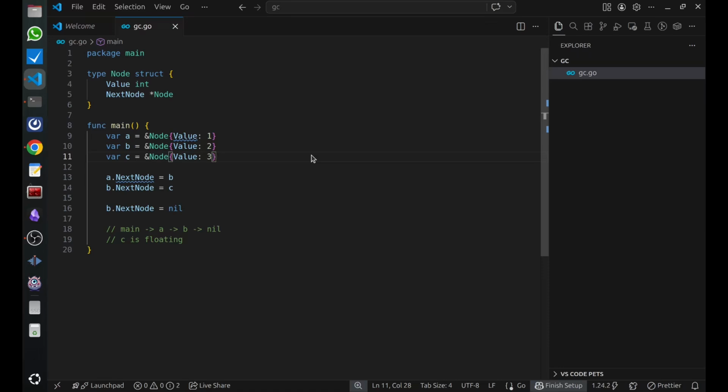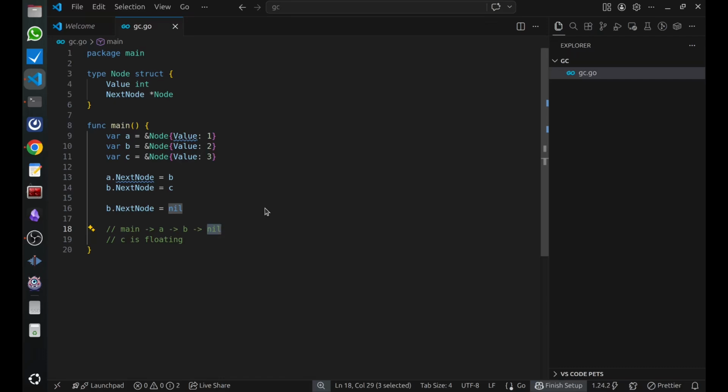So here, if the piece of memory can be reached directly, which is the case here, that A, B, C can be reached directly because we created them here. Or they can be reached using a chain of pointers, like we said. Like here, A can reach B and B could reach C, but we did nil here, so we cannot reach C in this case. And if we cannot reach C, GC will basically clear its value out. And if we don't do this, then the unused memory will keep on piling up, which is what we call memory leaking, and eventually your program is prone to crashing then.